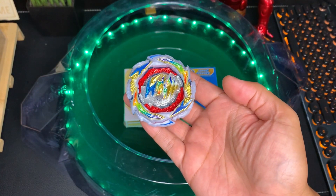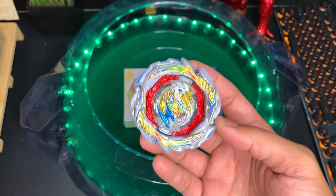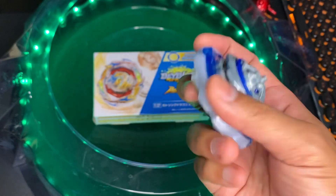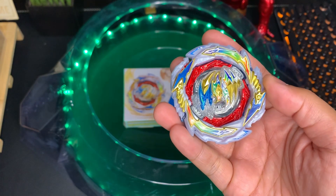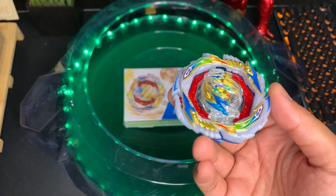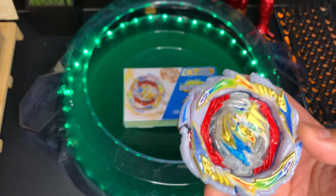And that is it for Gatling Dragon! Overall, Gatling Dragon is a pretty fun Bey to use. It's able to knock opponents around the stadium and do a lot of burst finishes. The gimmick is pretty cool too. Is it worth getting? In my opinion, if you're a collector, it's never a bad thing to add another dash driver to your arsenal, plus you'll be getting the Dragon DB Core and the Gatling Blade, which are decent parts — so yes! However, if you're looking to get just one Beyblade that's fun and competitive straight out of the box, there might be better options. One would be Guilty Longinus and another would be Greatest Raphael.